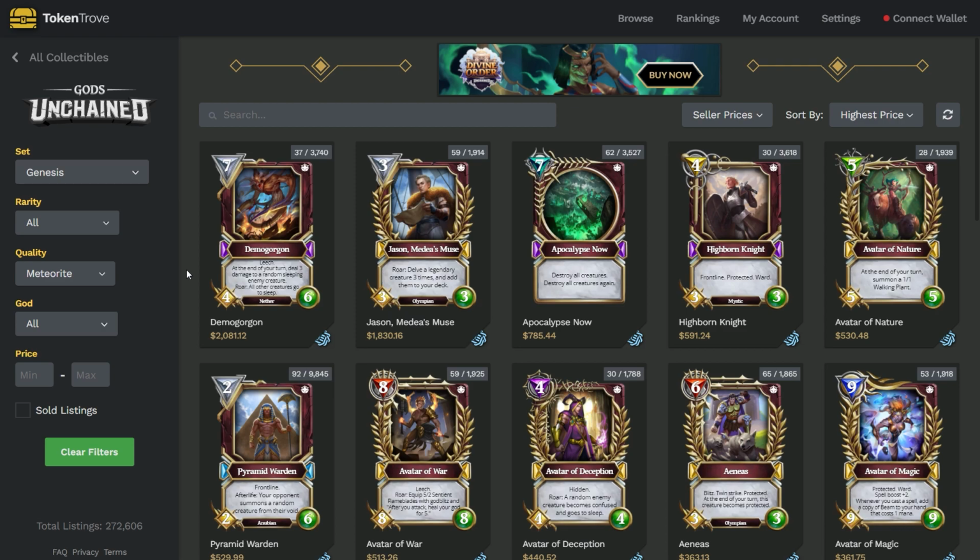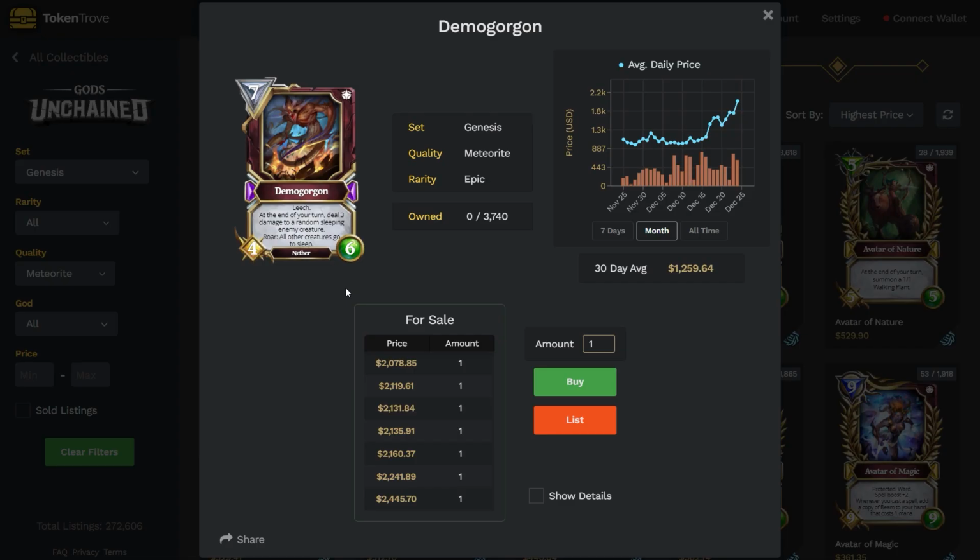Kicking things off with Genesis, let's take a look at the top cards in the game, the most expensive cards. We have Demogorgon at the top of the list. If you've only played a little bit, you've probably heard of Demogorgon. Demogorgon is an insanely powerful card. Basically what this card does is it puts all of your opponent's creatures to sleep, and then it does 3 damage to a random sleeping creature, and it has that leech effect.